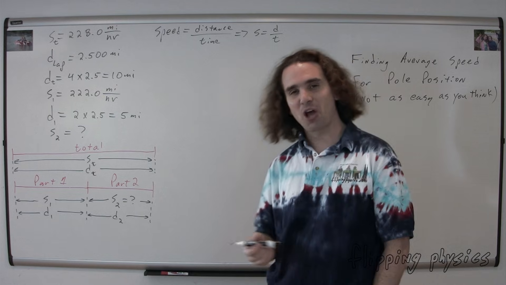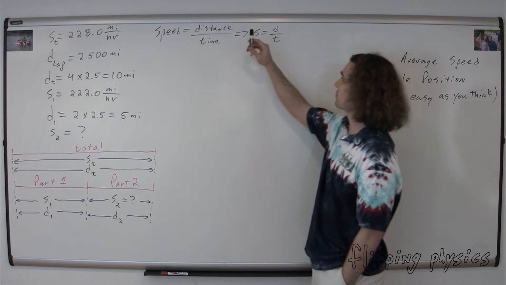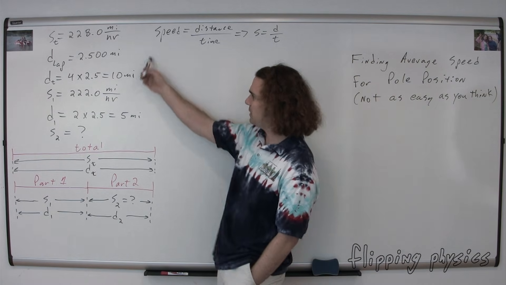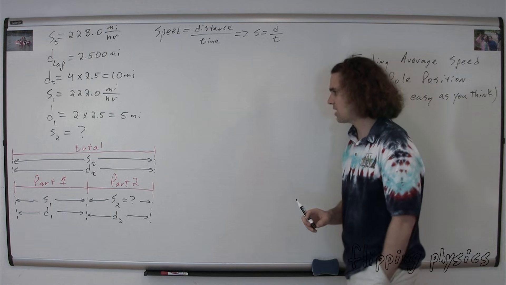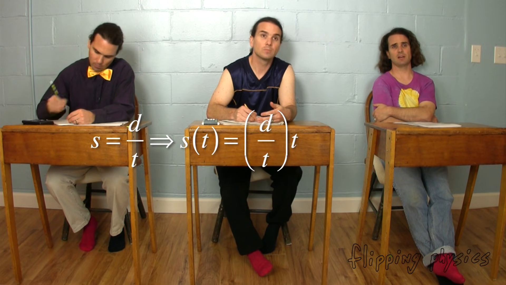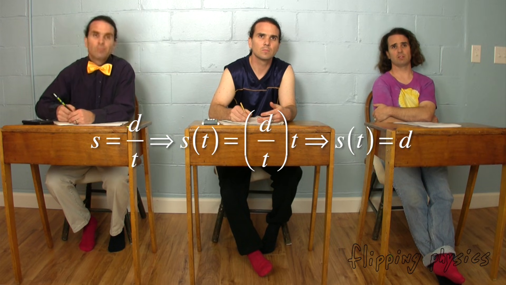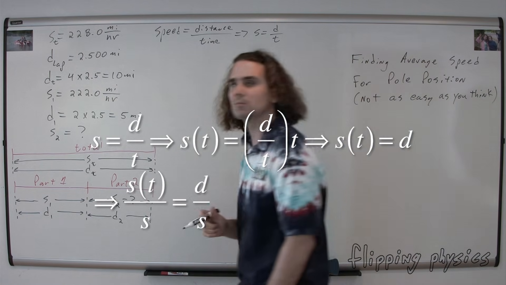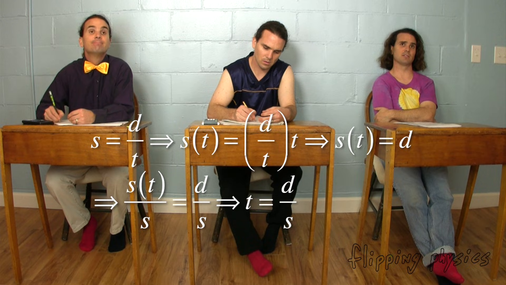Bobby, what would you like to do next? Well, let's start with the equation for speed. Speed equals distance over time. The equation is always a great place to start — speed equals distance over time, or s equals d over t. We know a lot of speeds and distances, but we don't know any times. We need to solve for time. We could multiply both sides by time to cancel out time on the right-hand side, leaving us with time multiplied by speed equals distance. Then divide both sides by speed, leaving us with time is equal to distance divided by speed.